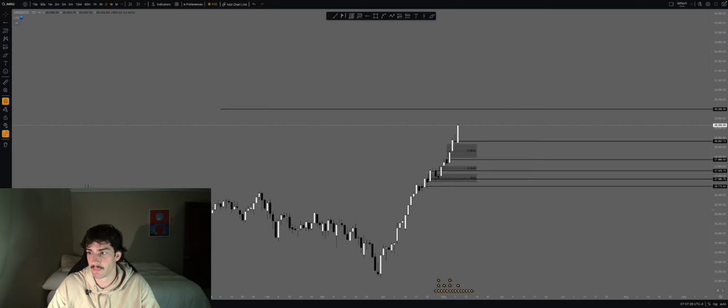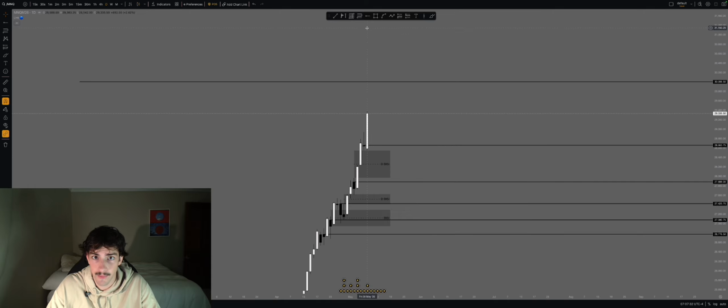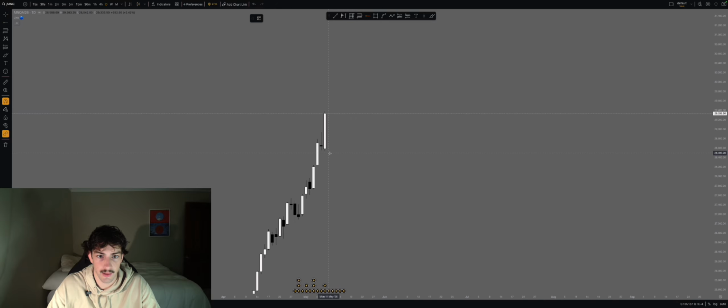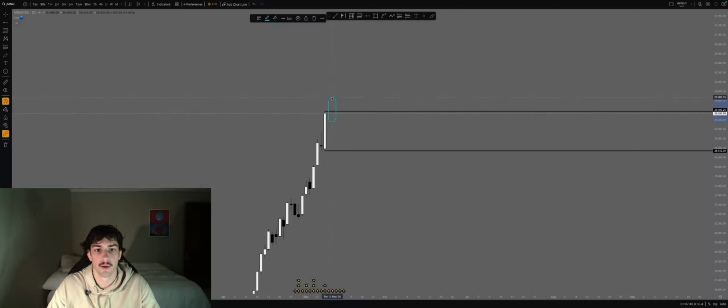There's not really all that much to be looking at, right? Me personally, what I'm going to be looking at for Monday is, let's get rid of all of this. We obviously have the daily BISI there. I'm going to be looking at this low, and this high. More than likely, without any news, we gap lower. If there's no bearish or bullish news, I reckon we gap lower, fill the gap and fill this range that potentially would have been inefficient upon a gap. And then we look to continue higher throughout the rest of the week.